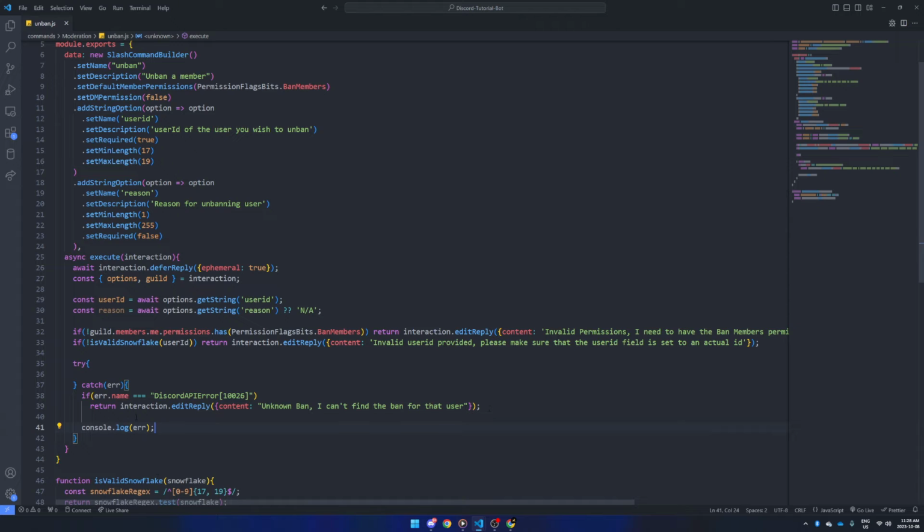So if we didn't find that it was this error and it wasn't the bot's fault, which in this case would be there was no ban on that user, it would respond with that. So if this wasn't the case, then it's going to console log the error so we can hopefully fix it. That should do. We'll put a return here because we don't want to do anything after this.